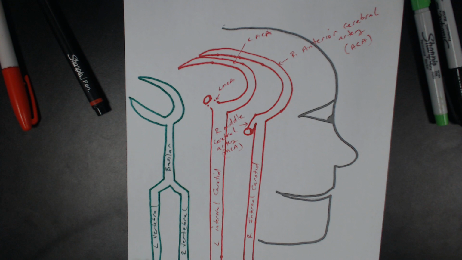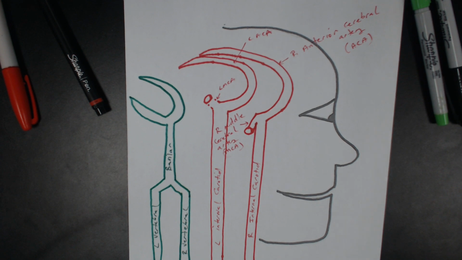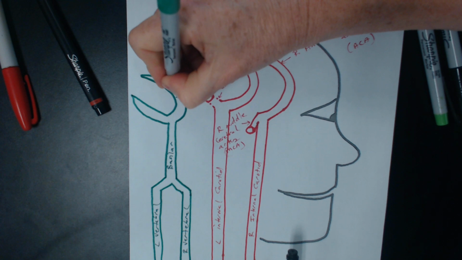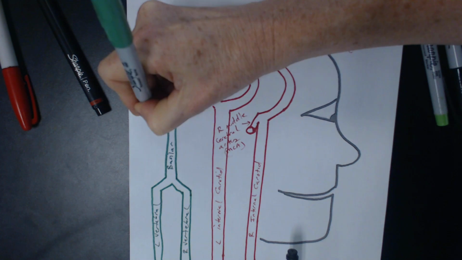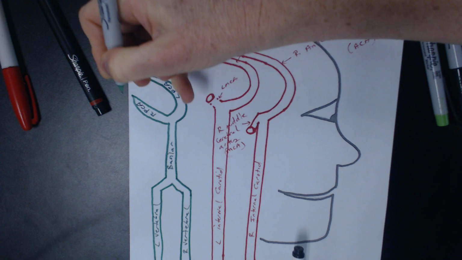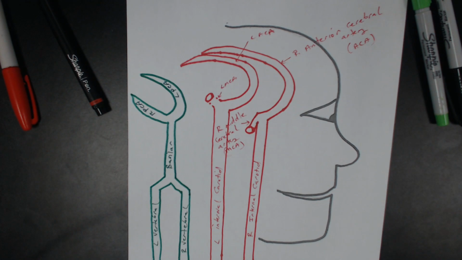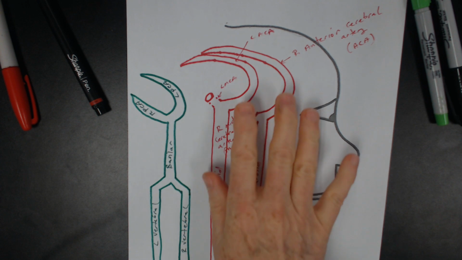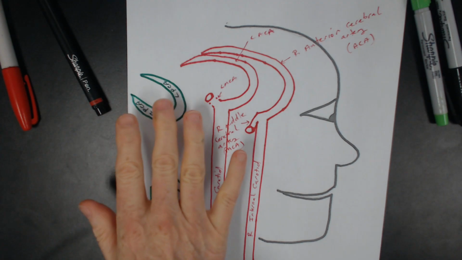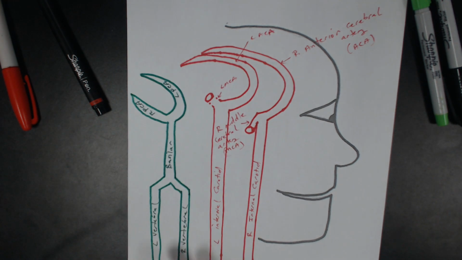You can imagine the occipital lobe's back here, back portion of the brain, right? So, which arteries were those again? Yeah, this is your left. This is going to be your left PCA, posterior cerebral artery, and this is going to be your right PCA. Great. Now you can see anterior circulation is going to supply the front part, posterior circulation is going to supply the back part, plus the cerebellum and the brainstem.